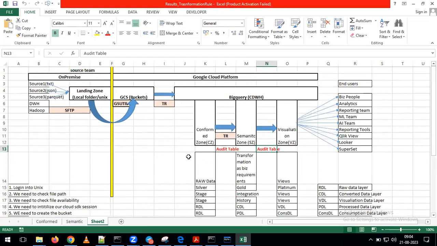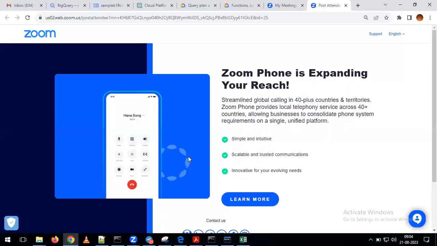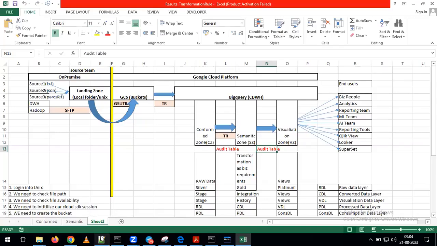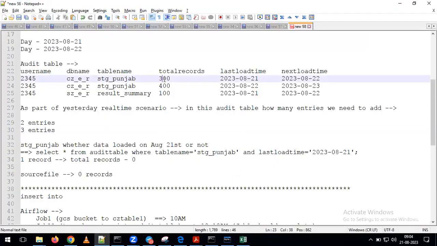Okay. In the audit table, for example, in row one, CZ has 300 records, sir. But if it is showing a total of 250 or something, how can we know about the remaining 50? Then you need to perform the analysis, and on top of the source file, you need to fetch the data. From the staging table, you need to fetch the data. You need to verify which records are missing. Then you need to understand why they are missing. All that kind of analysis we need to perform.